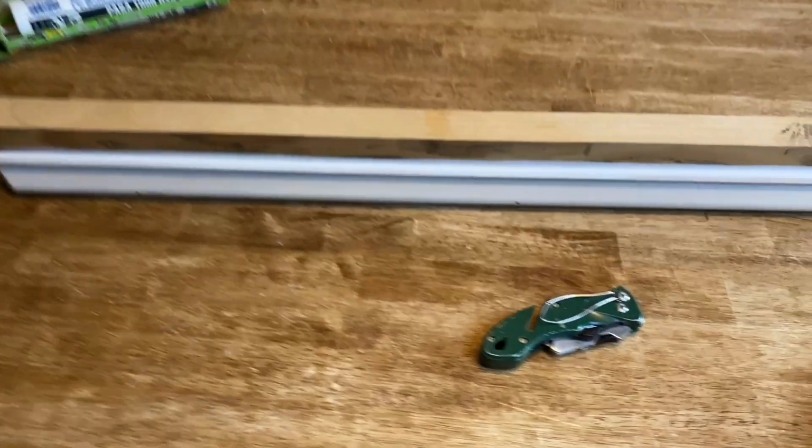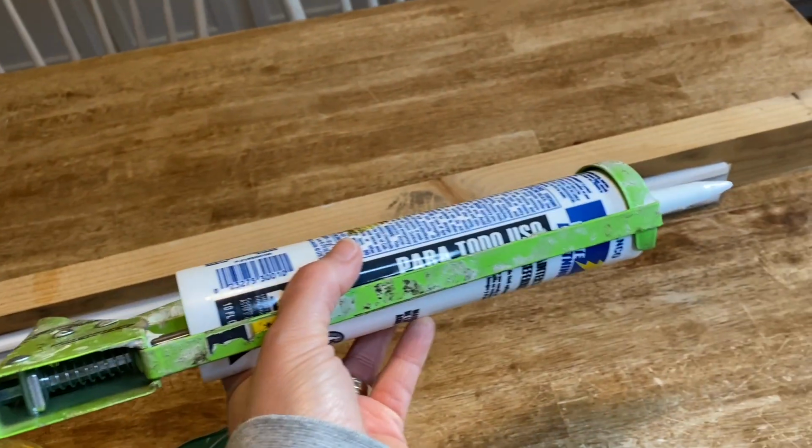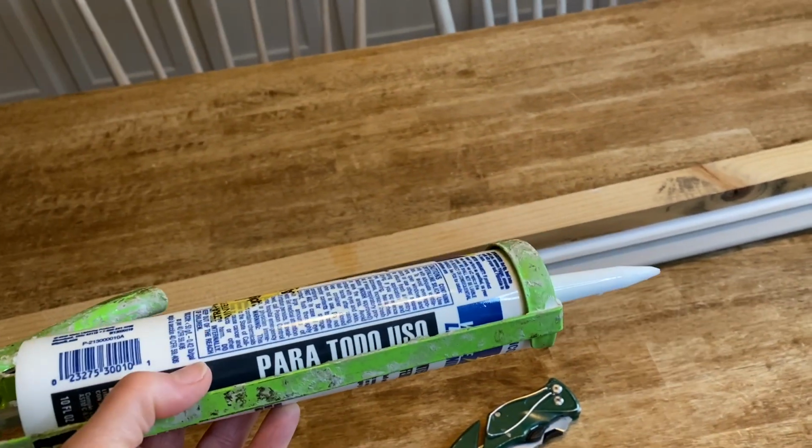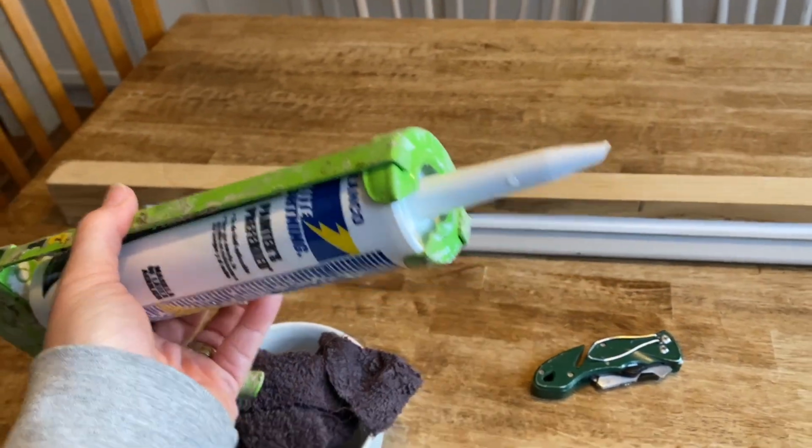Are there any other tips? So those are the main things. Like I said, I got a lot of questions about how do you get the caulk to come out in such a straight line, and how do you get a smooth line? I just got a ton of questions. So I thought we would go over it. Do you want to show it?